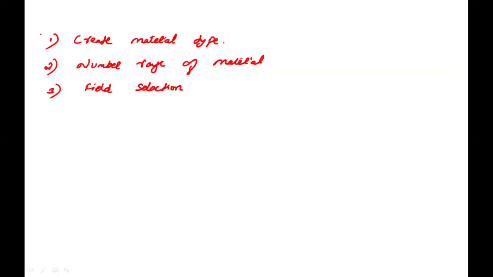Sorry. To see, it is just three steps. But under these three steps, you have a lot of things to do. Okay. So let's start and create a material type for us. I'll log into SAP. In the meanwhile, if you have any questions, you can ask. Then we can start with the backend process.